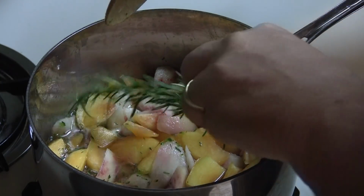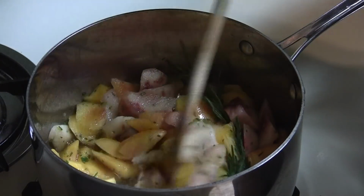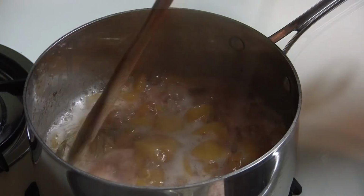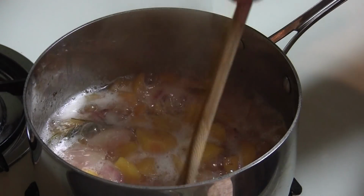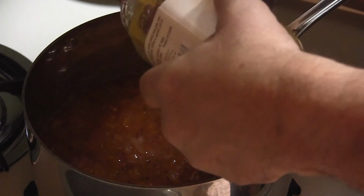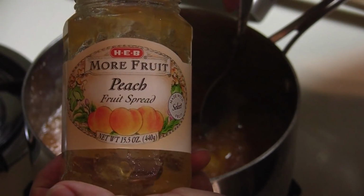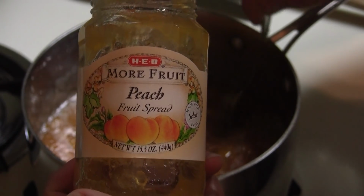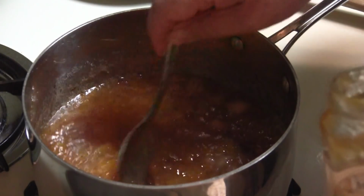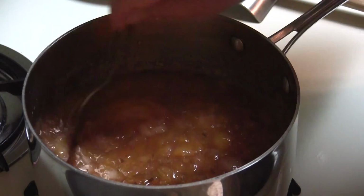We're going to add a little sprig of rosemary in there, just to help infuse this a little bit, and then we'll fish that out later. So the reason we didn't put a whole lot of sugar in this initially, because I knew I'd be adding a whole jar of peach preserves into it. That'll be all the sweet we need. Basically what we just mixed up with the fresh peaches was to put some fresh chunks in there, kind of enhance the jam or the preserves that we're using.